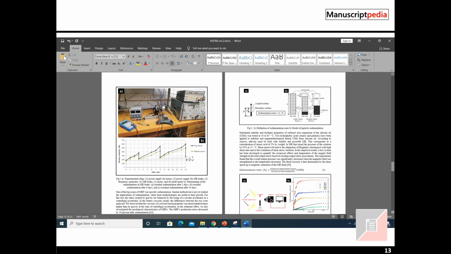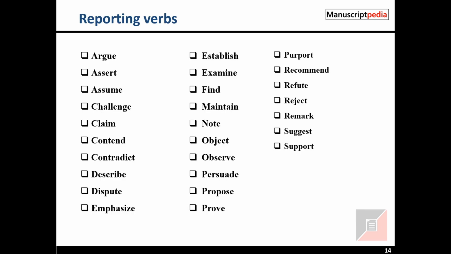So this is how it will be. The figures will be there with the figure caption, then the rephrased sentences, and then you can use some reporting verbs like argue, assert, assume, challenge, claim, condemn, contradict, object, observe.